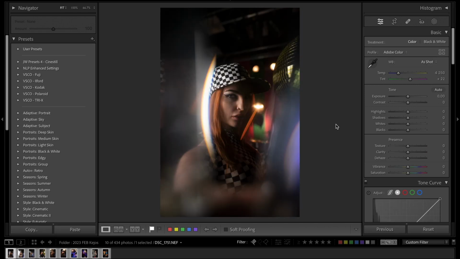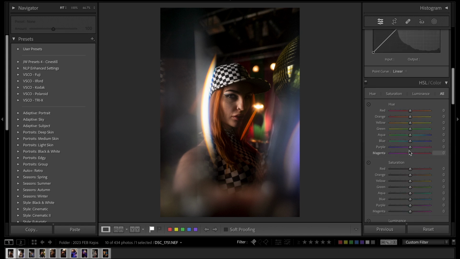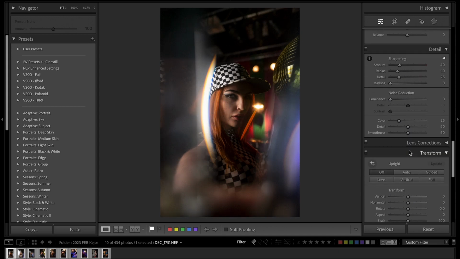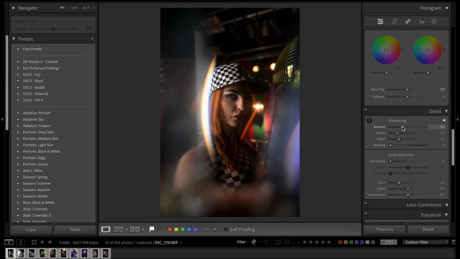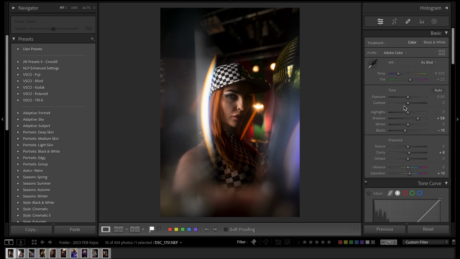So when using Dehancer, I like to make some small adjustments. I'm going to change the shadows a bit, kind of bring them out. Harden the darks just a bit, kind of like contrast, but not really. And the clarity, I like to pump that up a bit. Saturation as well, a little bit of saturation. Then we scroll down to sharpness, it's at 40, so I'm going to pump it up to 50. Gentle. Yeah, we'll leave it at 50 there. So that's kind of where I want it to be.